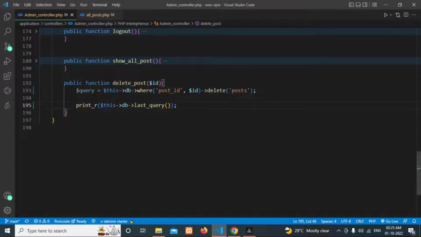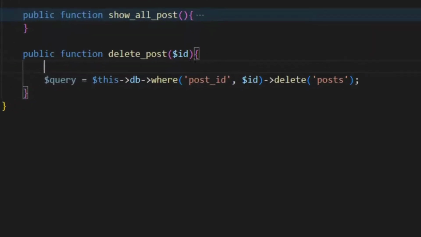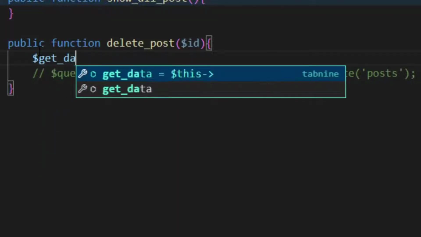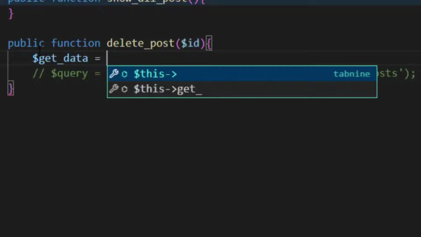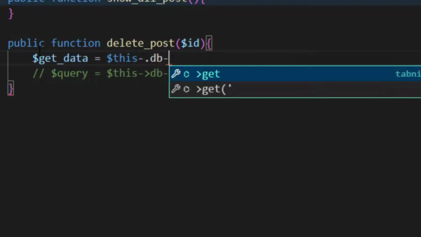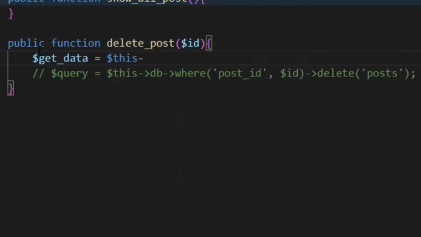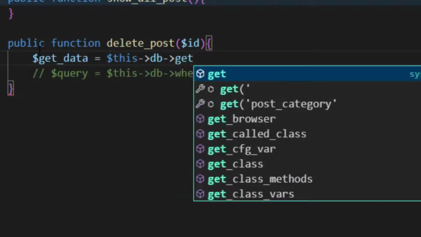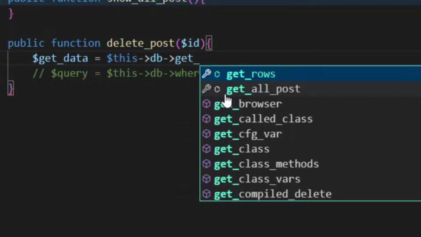I just remove this line and also comment this line for now, and take get_data equals to again $this->db->get.